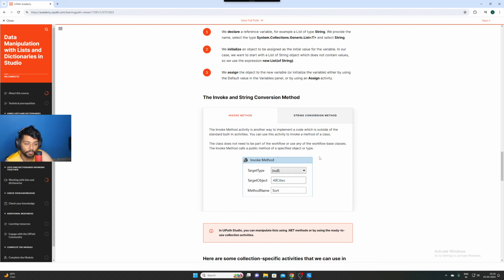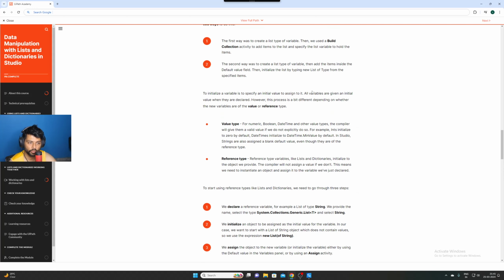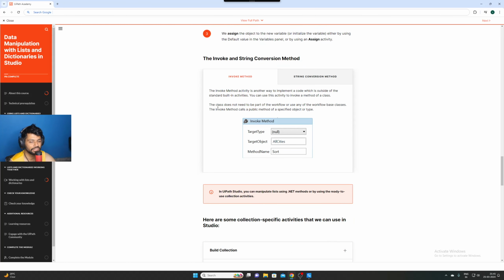There is also a method called a static method in VB.NET, in which this is vice versa. We have to go with target type, but we don't have to go with target object. Okay, so I hope, guys, this is understood, what is happening here. ठीक है. And here they have the target object already, जो video अगर आप देखेंगे तो उसमें लिखा हुआ, we are not seeing the videos, we are going with our own pace over here. ठीक है. And next is the string conversion method.